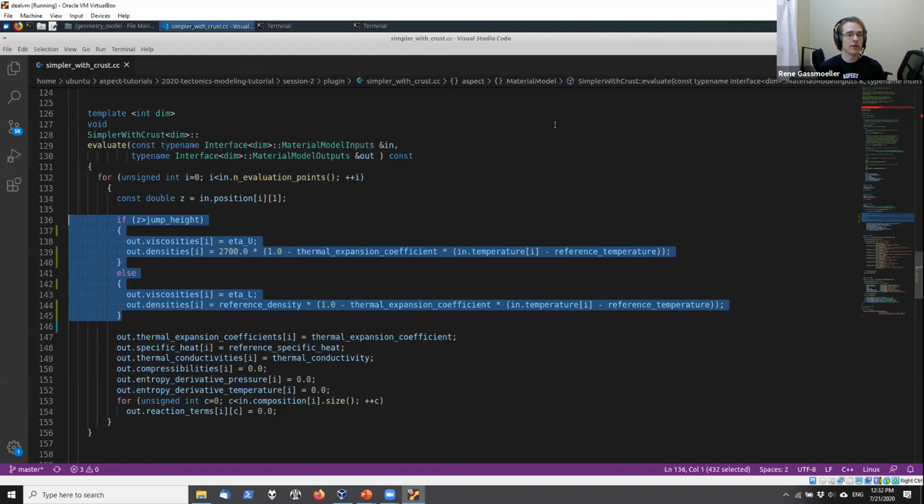And the simple answer is you don't have to worry about naming conflicts, because everything we do here is inside the simpler with crust class. You cannot conflict with names that are defined in other aspect plugins. They are completely encapsulated, is the word you would use. But they are essentially independent from each other.